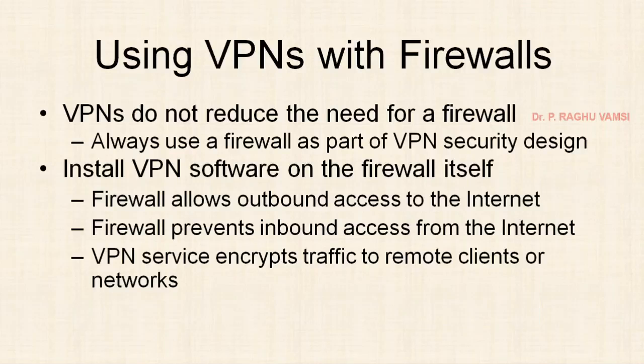So, using VPNs with firewalls. I already told you that VPNs cannot be separated from firewalls. You are supposed to use them along with firewalls, either placing the firewall first and then the VPN routers, or side by side, in parallel. So VPNs do not reduce the need for firewalls. Always use firewalls as a part of VPN security design. Install VPN software on the firewall itself.